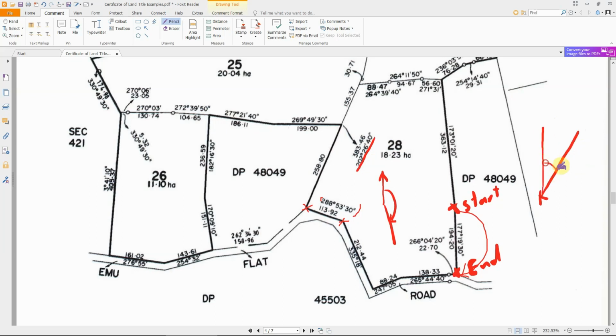So this angle here, the bearing angle, as we agreed, is always measured from north. This angle here should be between 0 and 90. So that's the limit of it. It's in the first quadrant. But what I'm seeing here, this angle is way different.